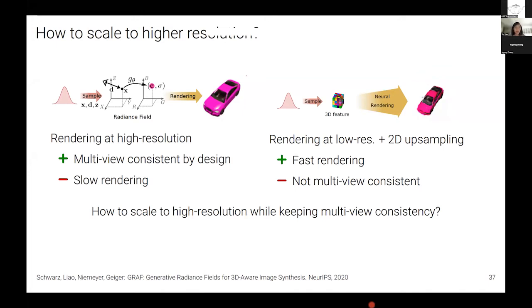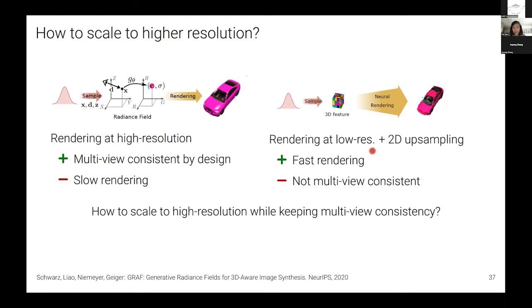So let's take one step back and think about this problem again. In GRAF, we directly render at the high resolution, however, it has slow rendering, which means it's also very slow for training and has large memory consumption.